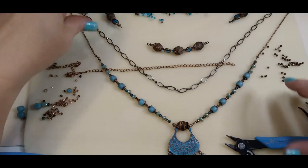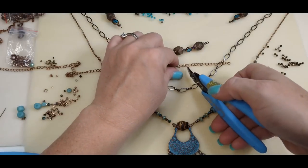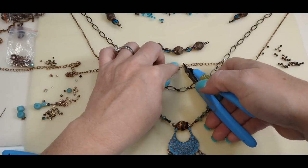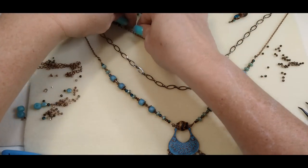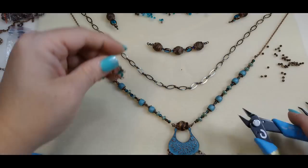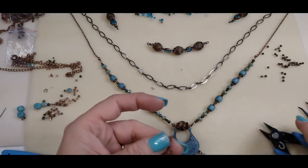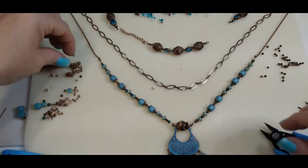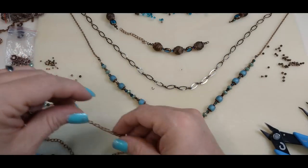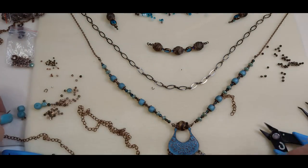These are going to go up the sides. So I need a span to go right in here. Just a small span. I don't want a big, huge bunch in there. And I think that might do it. I might cut just a couple more links off of it just to be sure, because I don't know if we'll use jump rings. If your link opens, you can just attach it straight to your loops, but I don't know that this link opens. I'll have to check it here in a second.